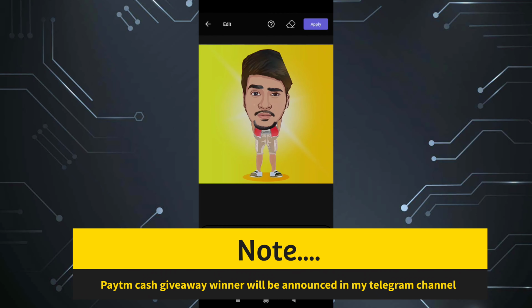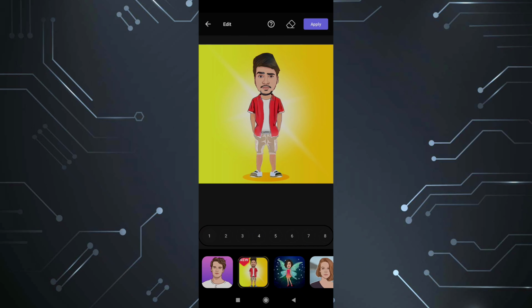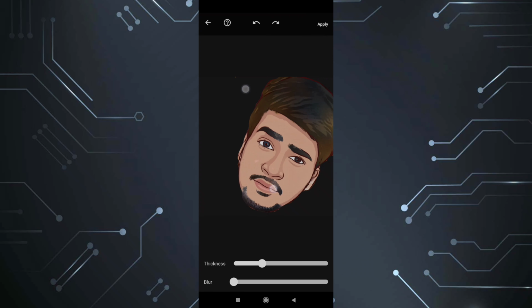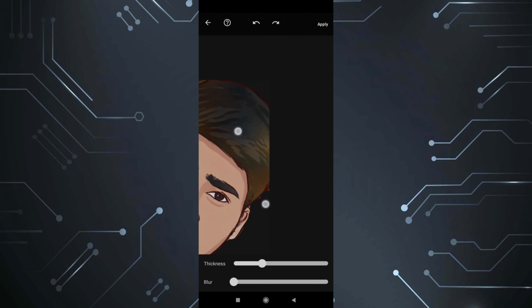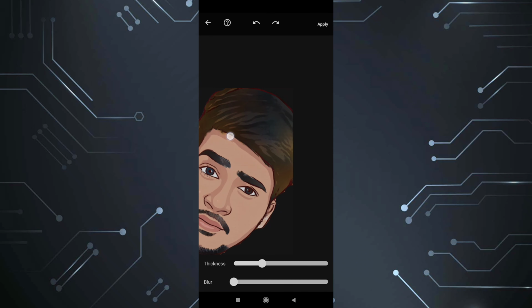Okay, I'm getting it done, and I press apply. Let's click it here and adjust it like here. I will crop my head a little because my pic is not full and it looks a little awkward.